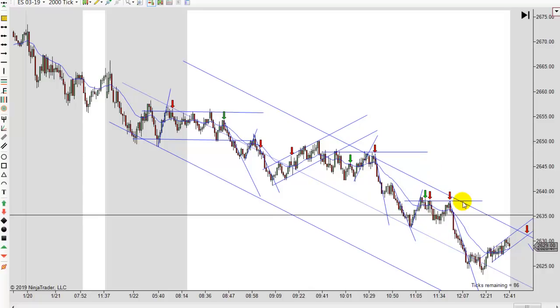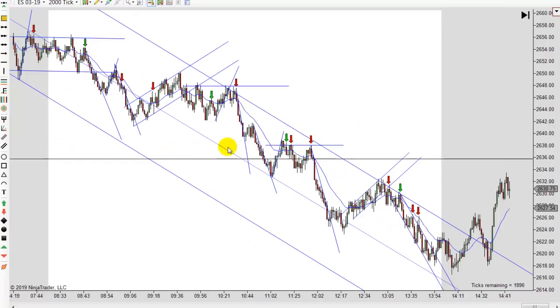So anything to the upside would be considered counter trend, since this overall is a downtrend. But this sideways stuff here early on just made it a little bit more difficult to figure out. But you can see as the day went on, we picked up steam. And we did have a nice little correction right here too.